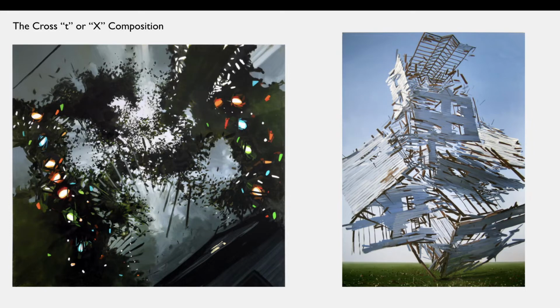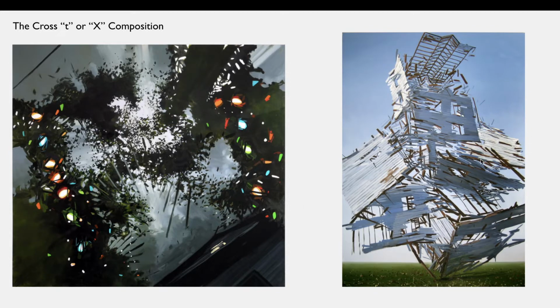X and T compositions are very dynamic in the way they function because they activate all four quadrants of the canvas and/or the pictorial frame. As you can see on the left work, a black kind of shrubbery or garland with Christmas lights is actively stretching from the bottom left all the way to the top right. And we've got some really beautiful lighter values poking through, activating the top left to the bottom right. So this is a very active, very movement-filled composition, and it's held together primarily with the strong X composition that is being placed with both the line and contrasting values in the painting.